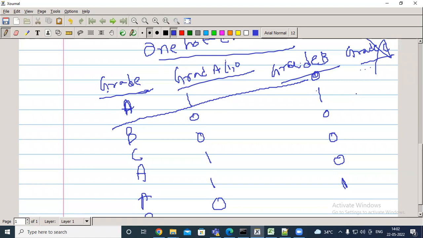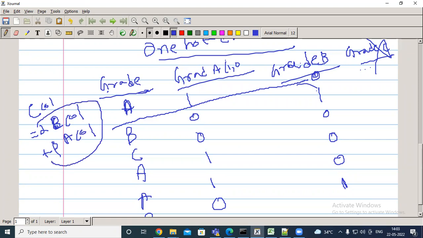Because grade C can be explained by grade A or grade B: alpha into the grade A column plus beta into the grade B column. So this linear combination can be written, and then they will be linearly related.